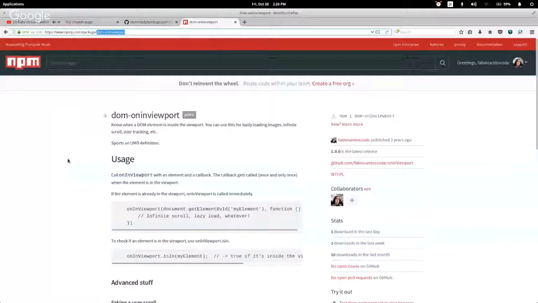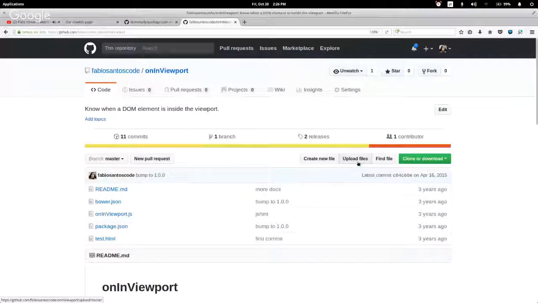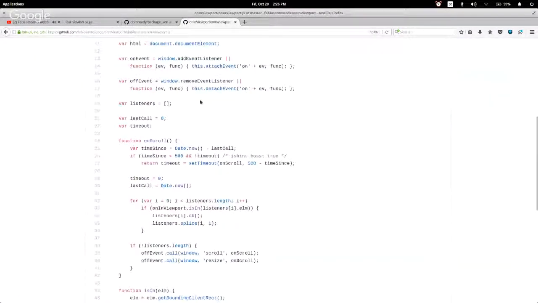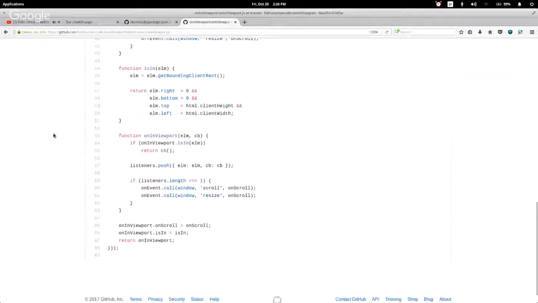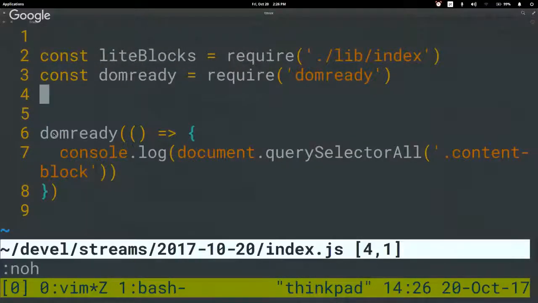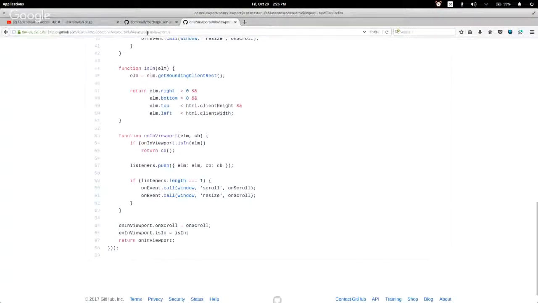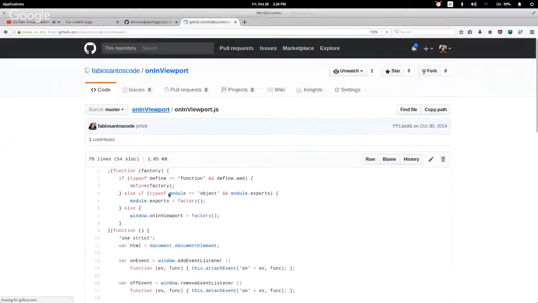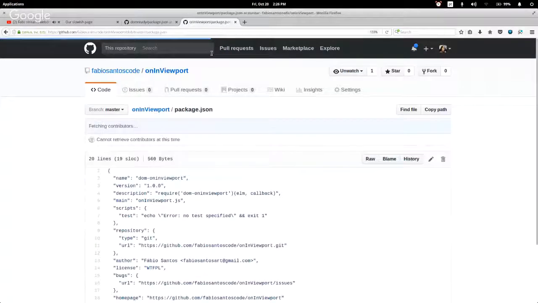And this package is like 80 lines of JavaScript. It also includes support for IE7, I believe. So you have detach event and attach event calls. And it's, okay, 70 lines of code. It's not a lot. We want this to be really, really, really tiny. So on-viewport package.json, what do you say? Cool.